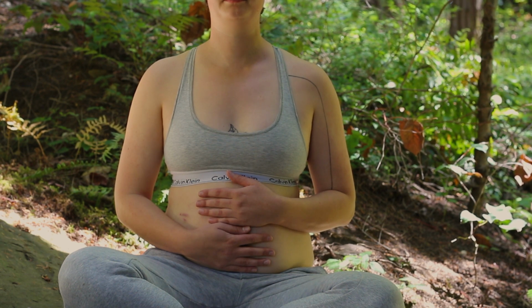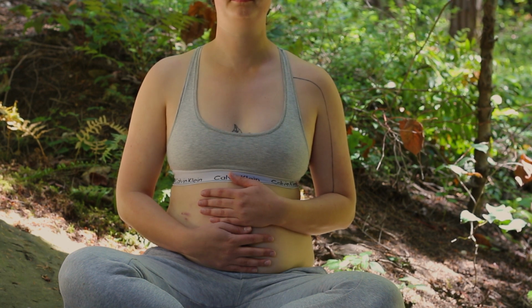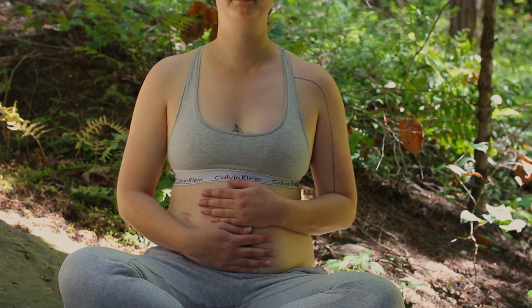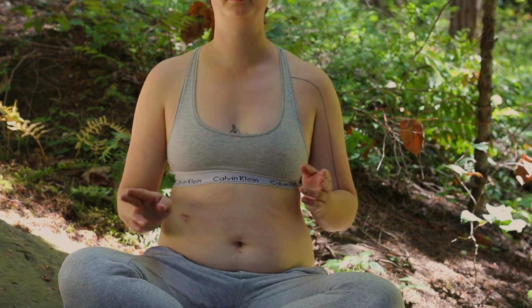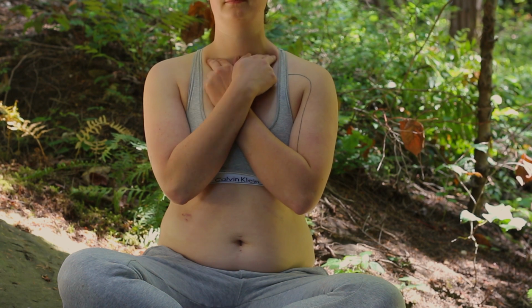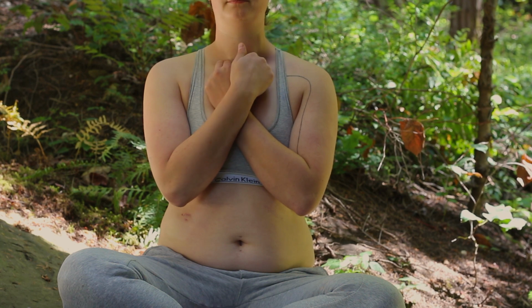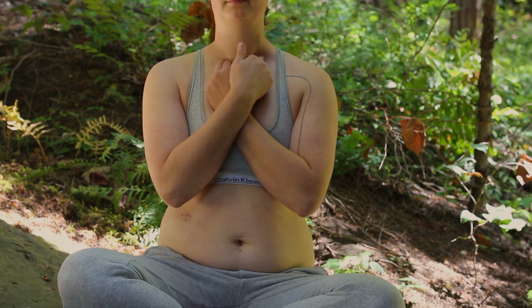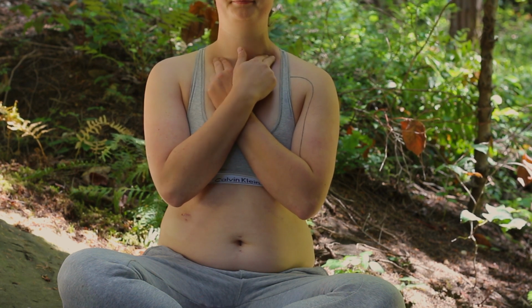And then we're going to start by clearing the area where our lymphatic system dumps into our circulatory system or bloodstream. So bring your first two fingers to the small part above your collarbone on the outside of our neck. Little soft spot. And very gently, just moving the skin, encourage that skin area to move towards your center line and down towards the collarbone. Center line and down. Moving a nice rhythmic motion. Again, less is more. Be very gentle. We're just moving skin here.